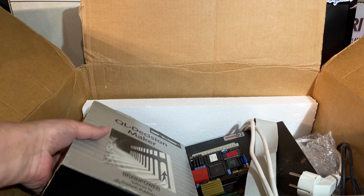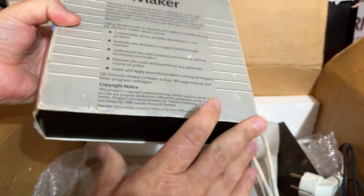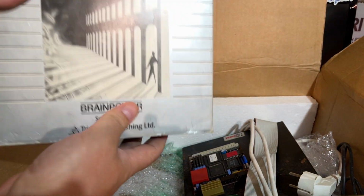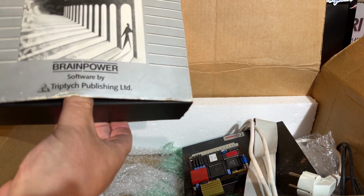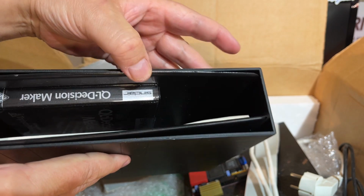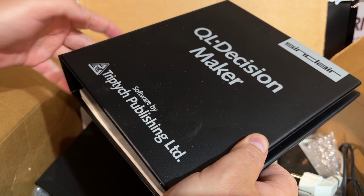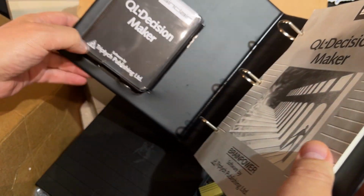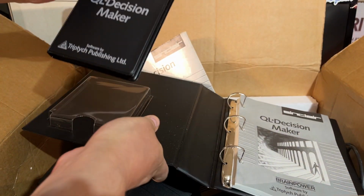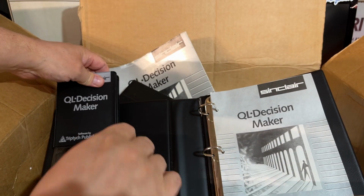Then we have this QL Decision Maker brain power software. That's cool. Never heard about it, but yeah, let's take a look inside. Probably some micro drive tapes. There's a binder there. Yeah, so seems like some software to help you make decisions about stuff. Yeah, there's 3 tapes in that.